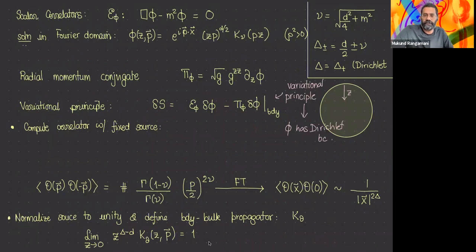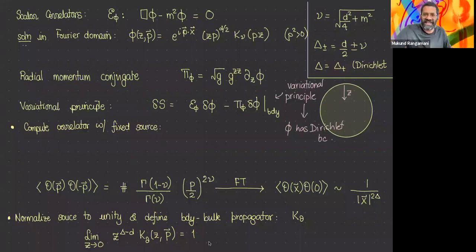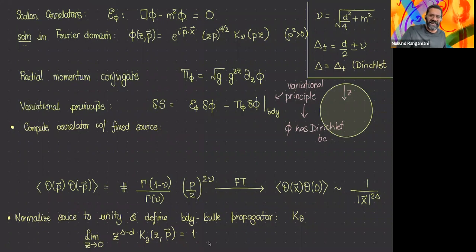So the variational principle is satisfied. Now, the only thing I don't understand is why the scaling dimension of the operator in the CFT being delta plus is related to the Dirichlet boundary condition. Good. I haven't explained that yet, so I'm coming to it. Okay, sorry, because I saw it in the box above, I thought I missed it. Yes, I've just put it there, but I didn't say where that's coming from.